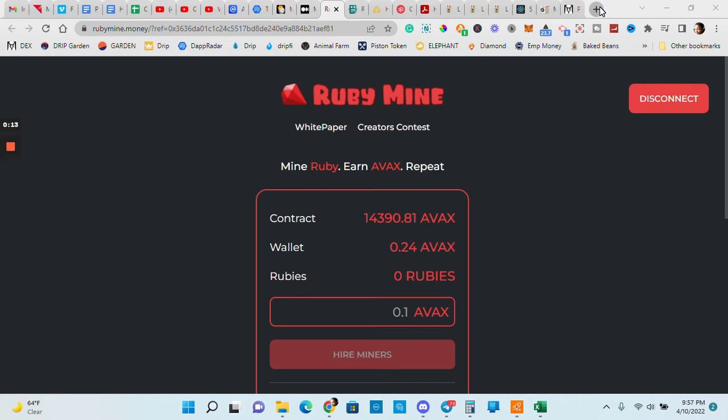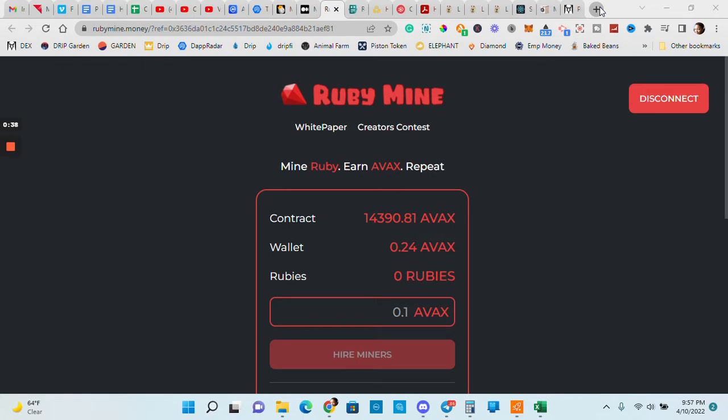I'm going to create a video on the Ruby mine. I know I did a degen video that just ran through all the projects quite quickly. I've already sent out the video about the rice miner. Do not get into that one. If you do, it's at your own risk, because there's some funky stuff in the code. So let's focus on the Ruby mine.